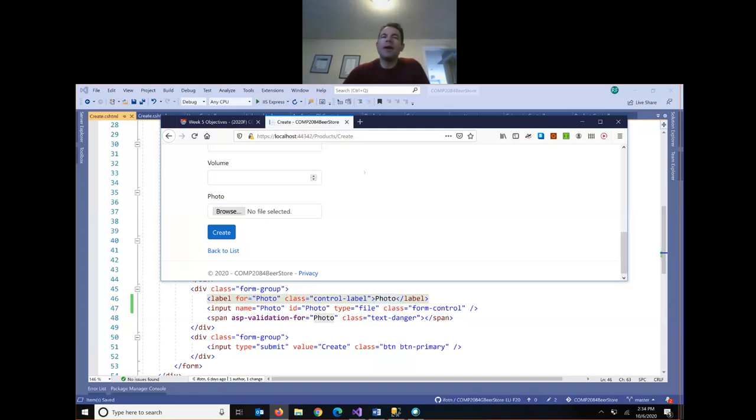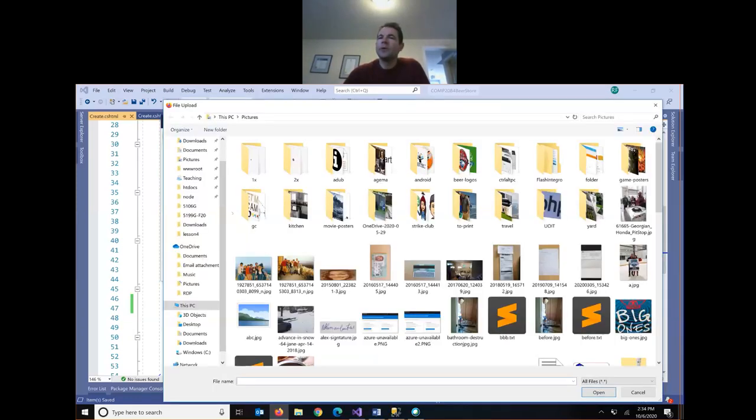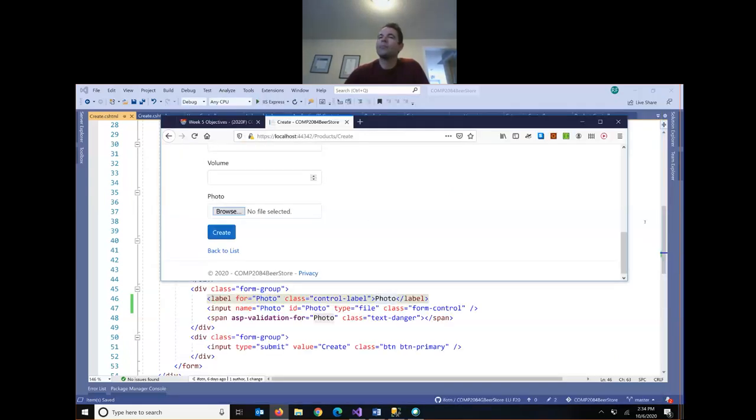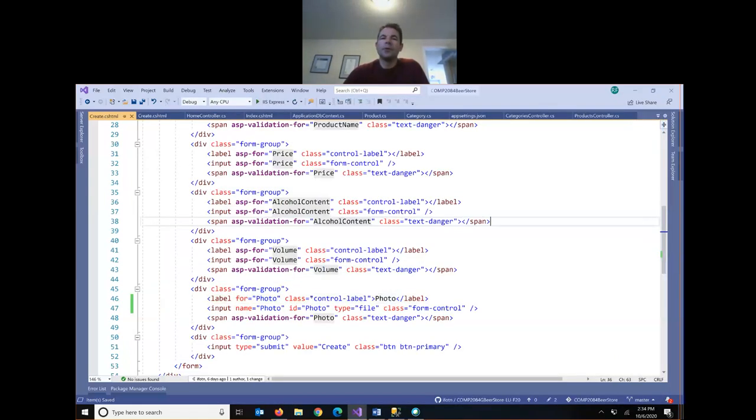So now I can browse, and I've already got some beer logos. Great. I'll put this code into the chat if that makes it easy. Here are the new lines 46 and 47.